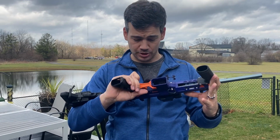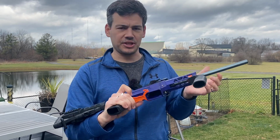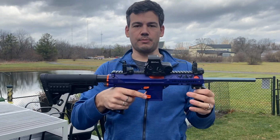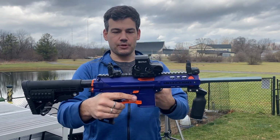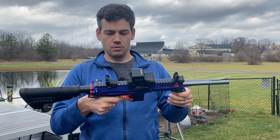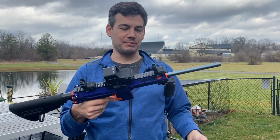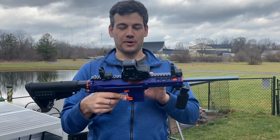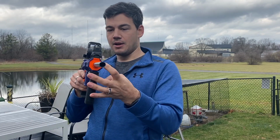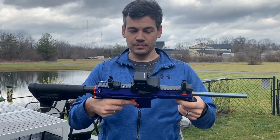The dye job turned out pretty darn good. It's a little splotchy in areas, but I think that's just normal with dyeing. You have to look at it really close to tell, but on camera and from a distance, you really can't tell that at all. I went with the indigo color, which is kind of a purpley blue, but it is a little dark, so this will probably be used only in indoor facilities, not out in public, because it is a little realistic. I went with the bright orange front there just to make sure that everybody realizes this is a toy, but it's a little dark.